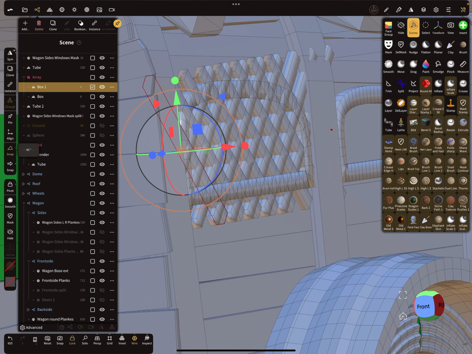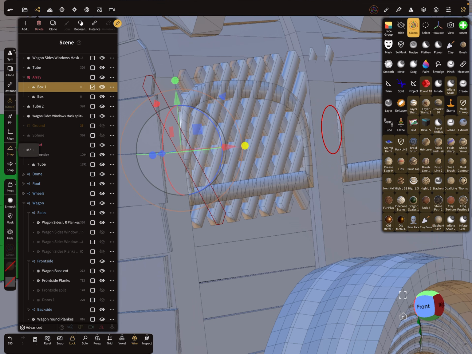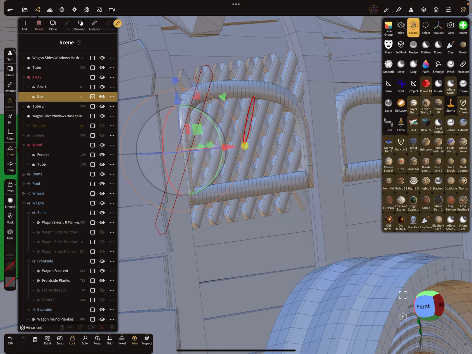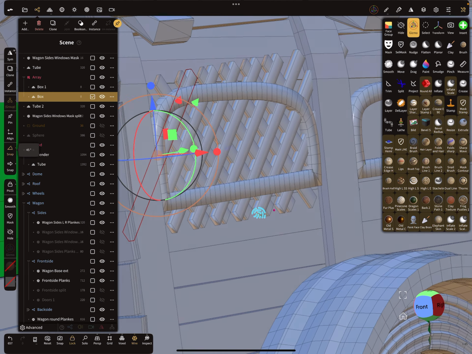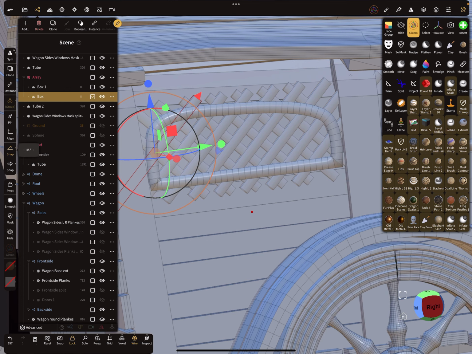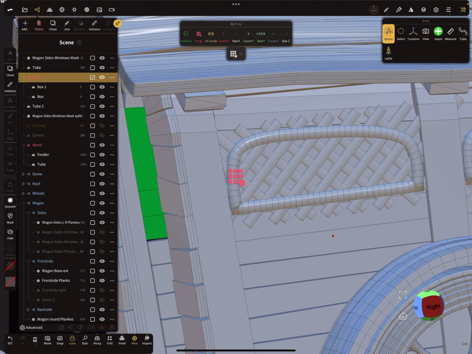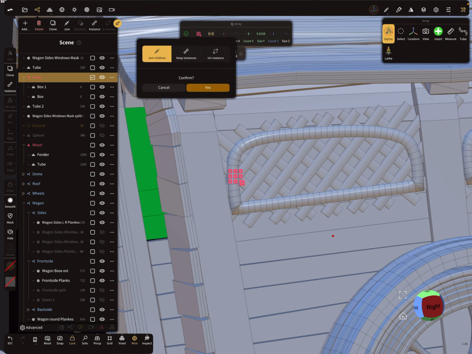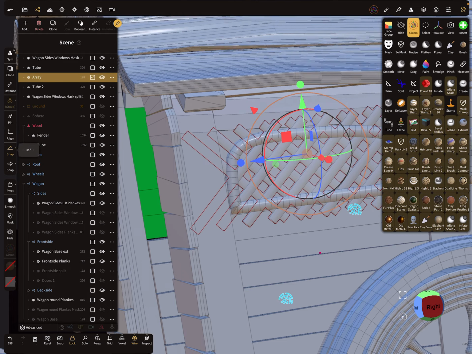So smaller, and this one also a little bit smaller. So validate the array and join the children.